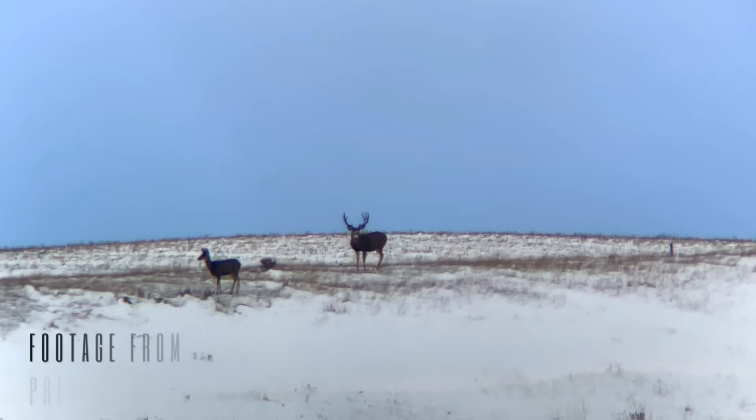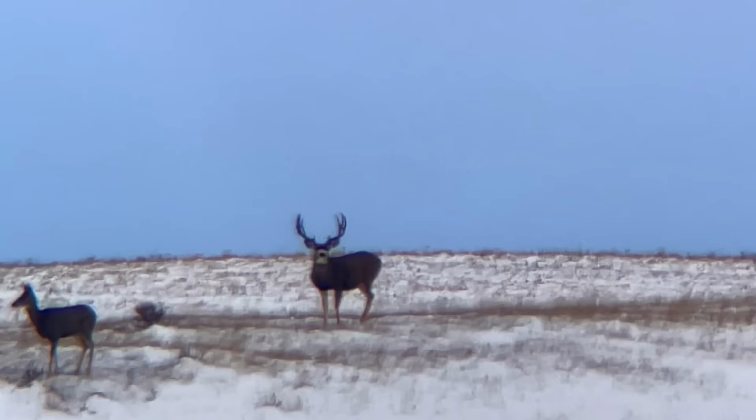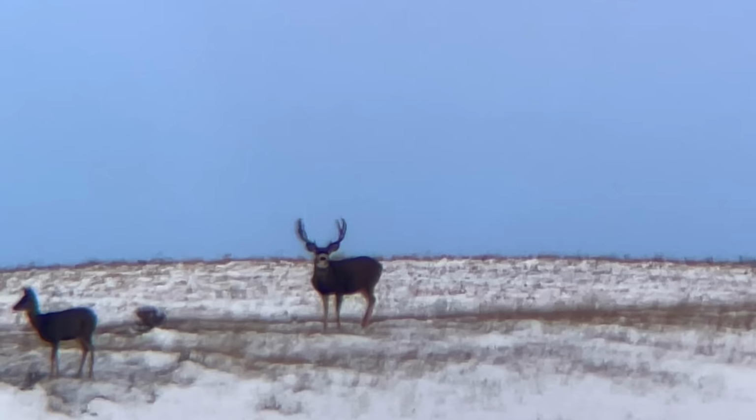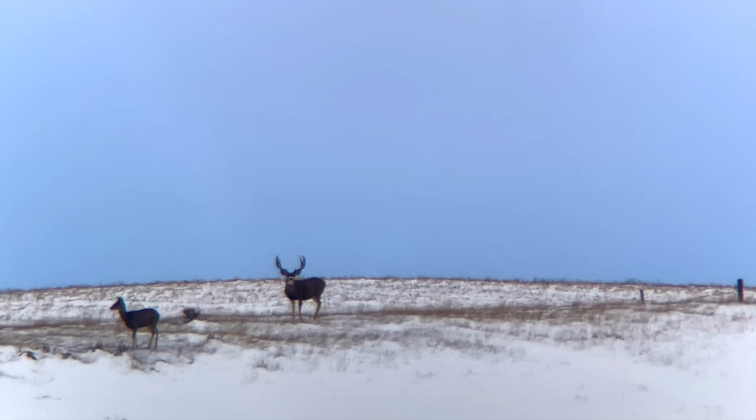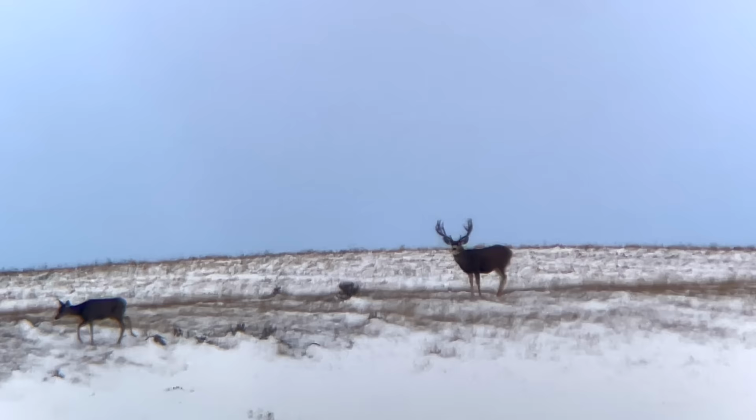And these days they've got hit with CWD pretty bad in this province over the last few years. So the mule deer are just not as many of them as there once was yesteryear. But back in the day, those are the kind of quality of deer that you come up here for. So exciting to see one like that. He's got a lot going on. Got some inlines and just a good frame, mature, older deer.